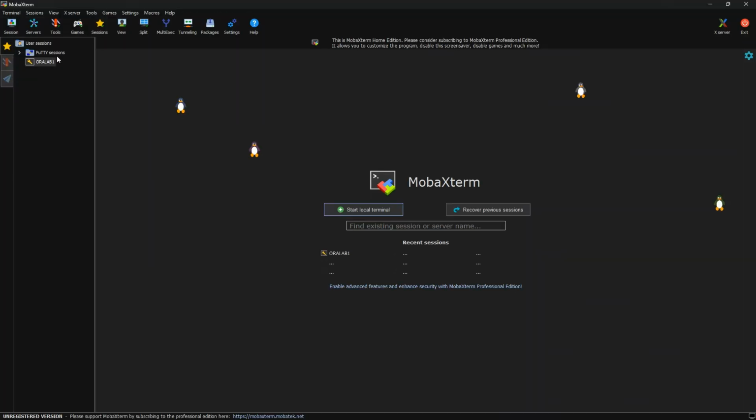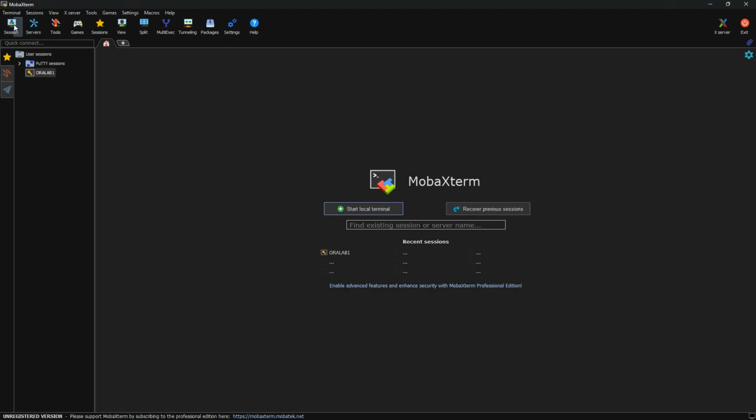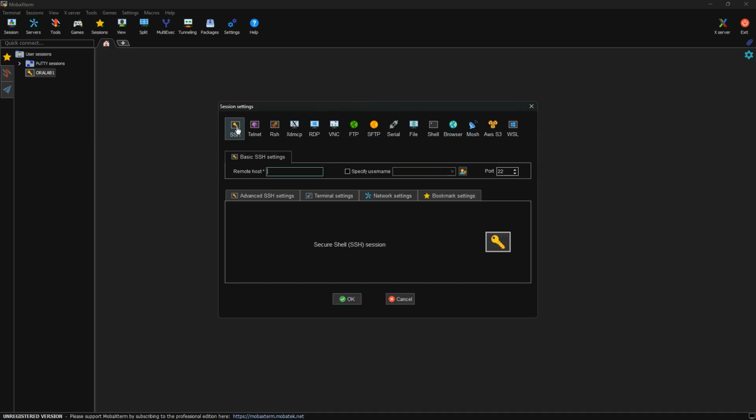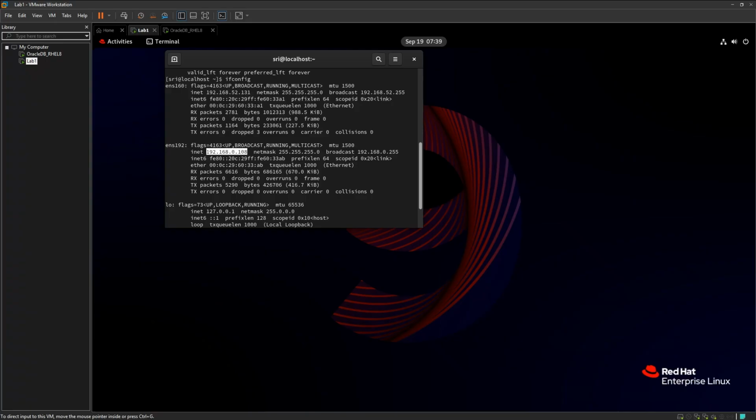So this is MobaXterm. Start, session, SSH. Host name: we did not set a host name yet, so I'll use the IP, 192.168.0.108.